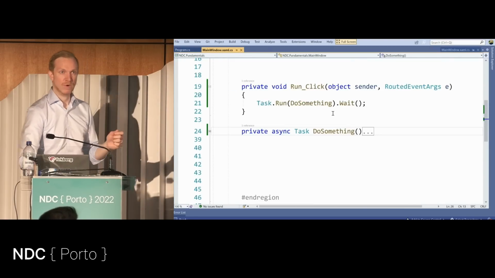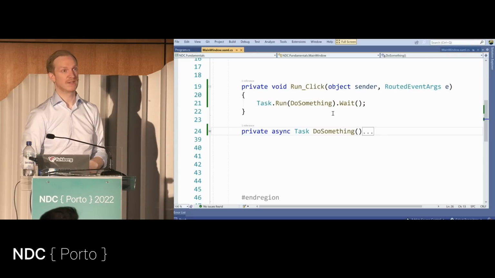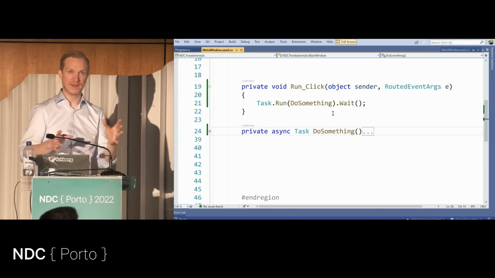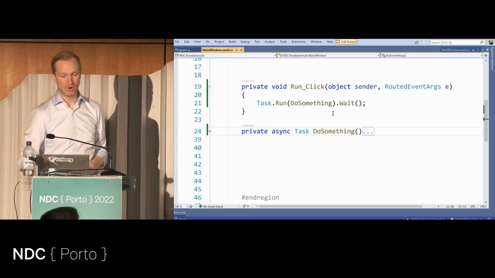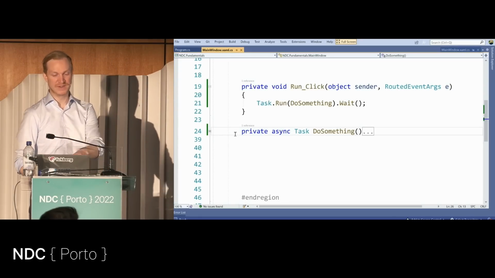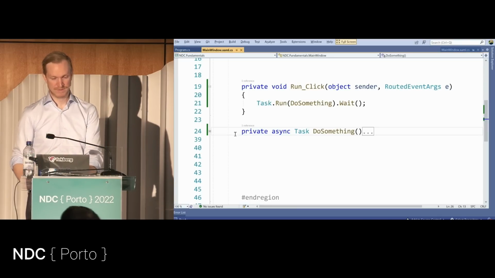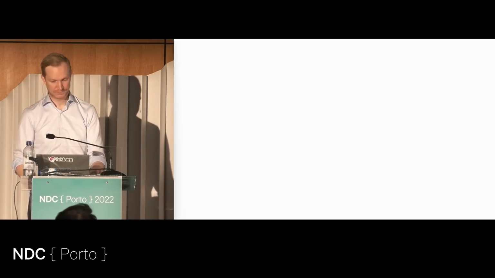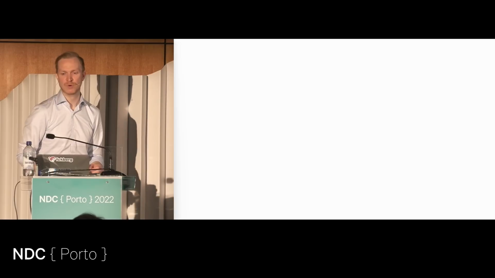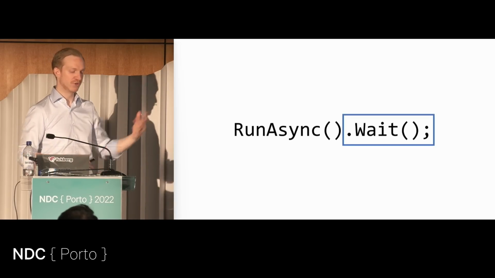So if you really want to block an asynchronous operation, you have to first wrap that in a separate task. But if it has UI interactions, that will fail. And if you try to marshal those calls, or if you introduce the dispatcher inside this DoSomething method, you'll end up with another deadlock. So be very careful. And the same goes for calling the Result property on a task. If it's not already completed, that would also result in a deadlock.